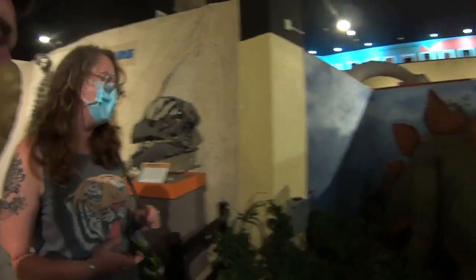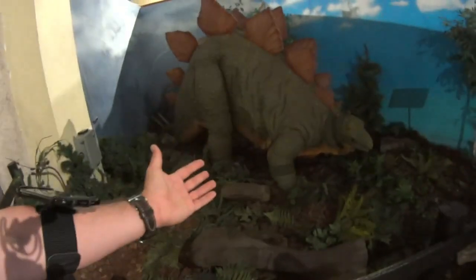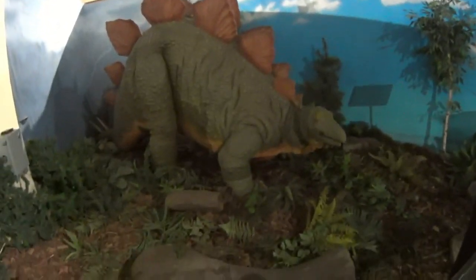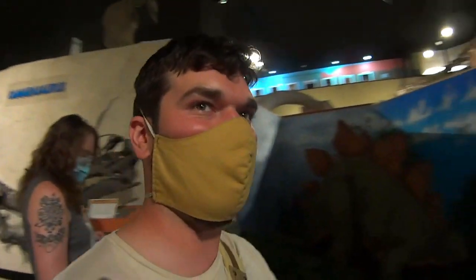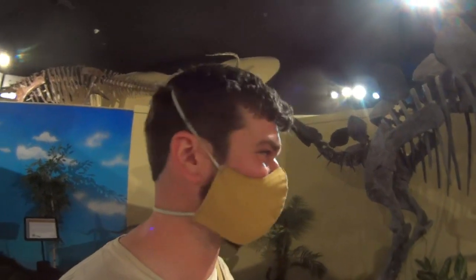It really is. This is how people used to think dinosaurs looked. So again, it's got those semi-sprawling limbs, tail dragging on the ground. It's very chunky. It doesn't look particularly bright or active. Yeah, it's more of a weird curiosity than a real animal. Compare that to here, where we have a skeletal mount of Stegosaurus. Much more dynamic, much more interesting. You can picture this being a real living animal walking around.